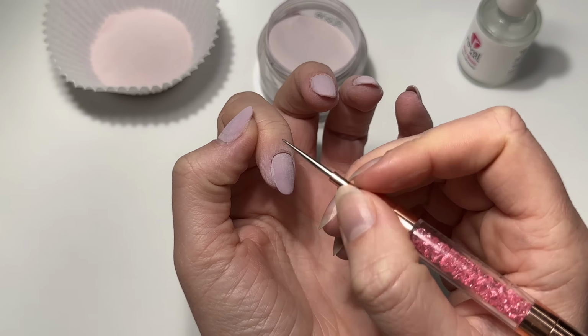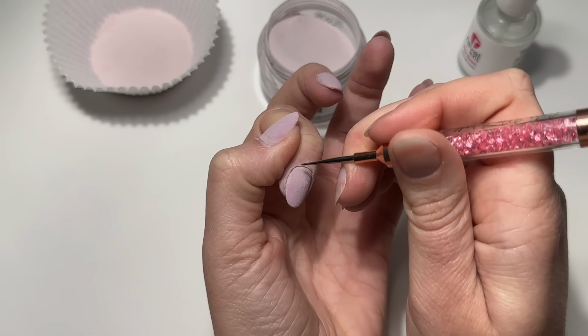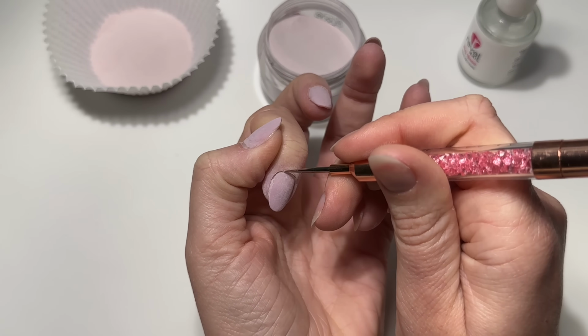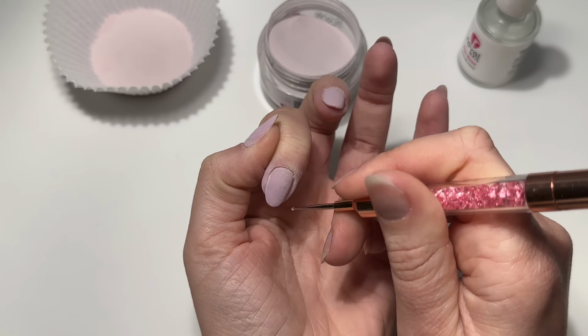I see I have a little product right here, so I'm going to pull my skin back and just run the precision tool all around my cuticle area to make sure I just have an overall clean application. I can't stress that enough.